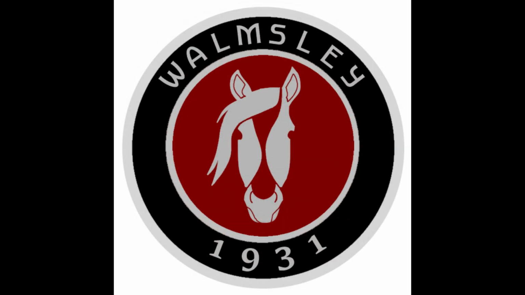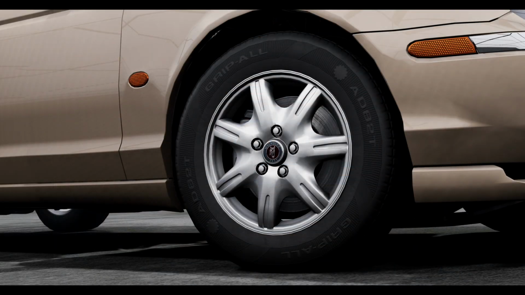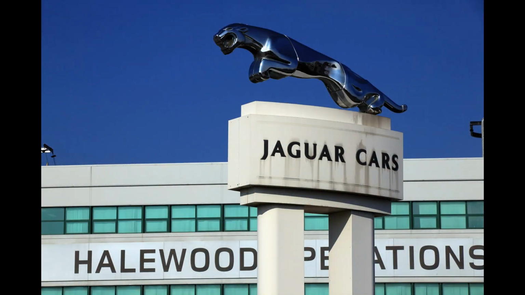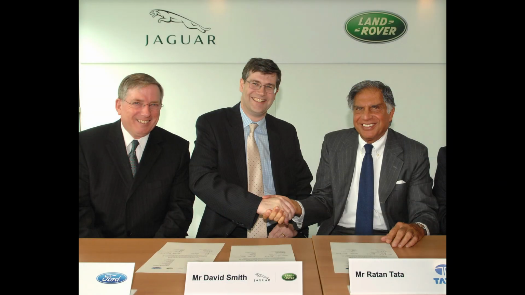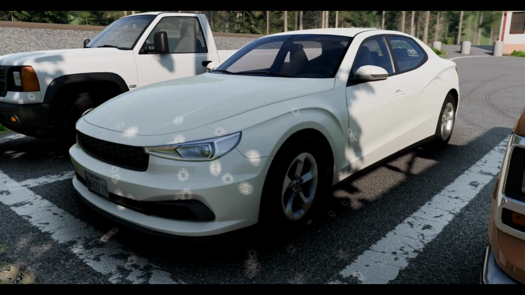And Walmsley was actually owned by Bruckle when the CD.S was produced between 2000 and 2008. Bruckle are BeamNG's modern American car manufacturer. They make the Bastion, and this is a reference to the fact that the real-life Jaguar company was owned by Ford from 1989 to 2008. Therefore, the CD.S is going to share its platform and engines with Bruckle sedans.